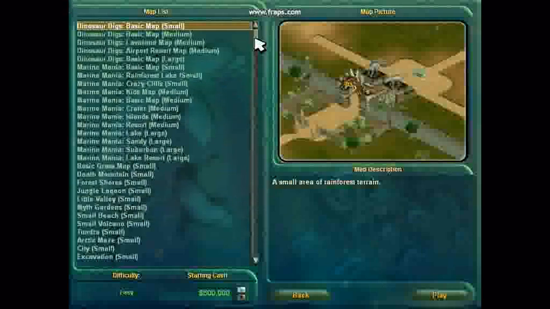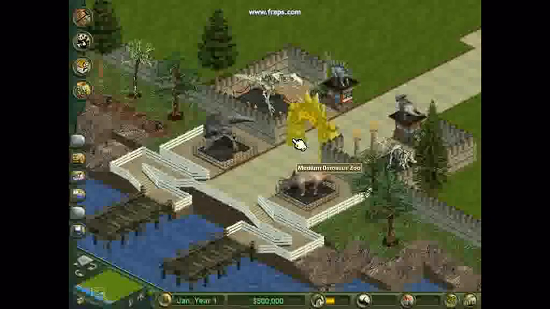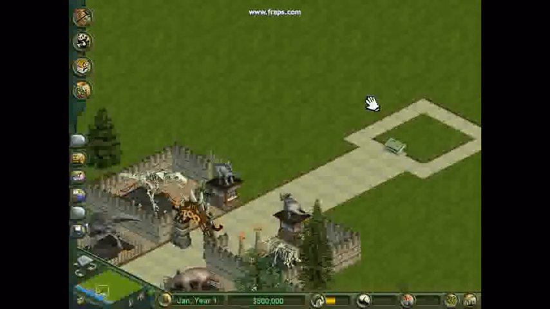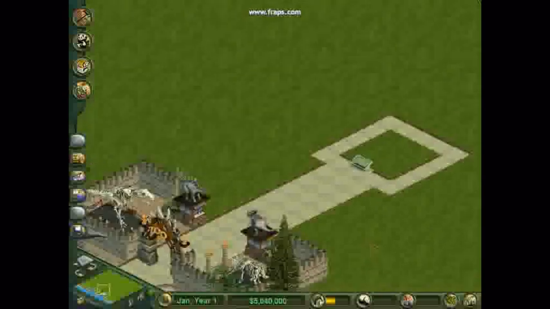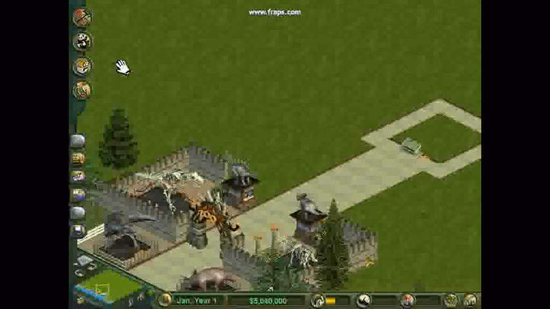Excuse it, it might get sort of juddery now and then because I'm having to stop and start the recording, which is a bit awkward, but it's alright. Now, which map? That looks alright. Okay. Now, a thing I'm going to have to do is, yeah, I'm cheating a little bit, look at the money. There we go. 5 million should be enough. Okay, what shall I do first?